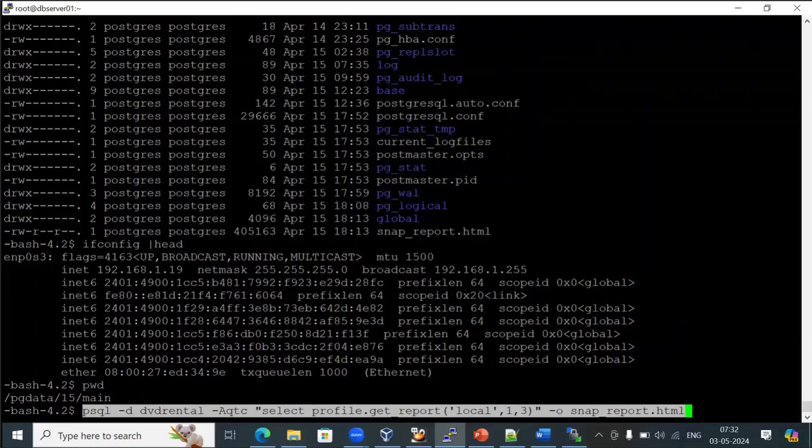Or if you don't want to run it manually, you have an extension called pg_cron, which is similar to your DBMS scheduler jobs. You can schedule with the help of pg_cron. It will automatically capture this report every 1 hour and send an email. You can make use of that pg_cron extension and play with this profile.